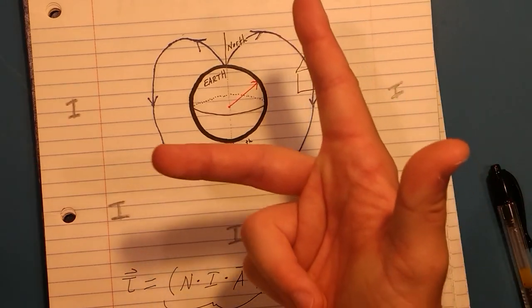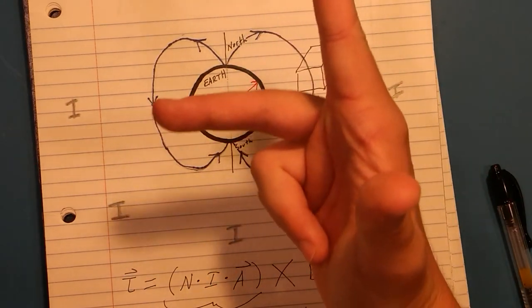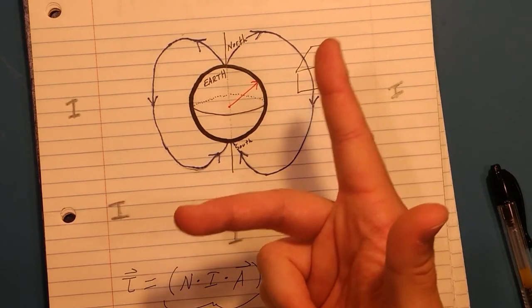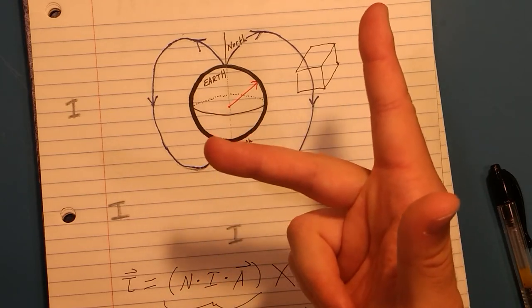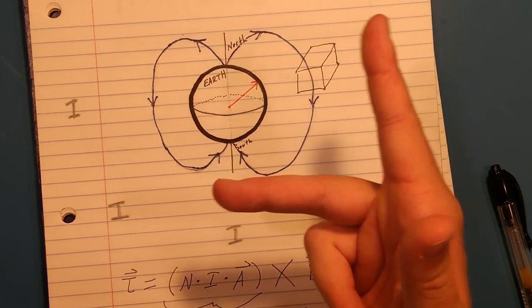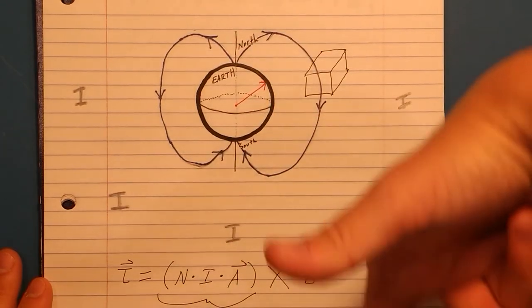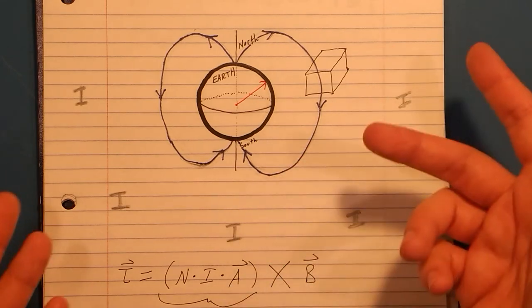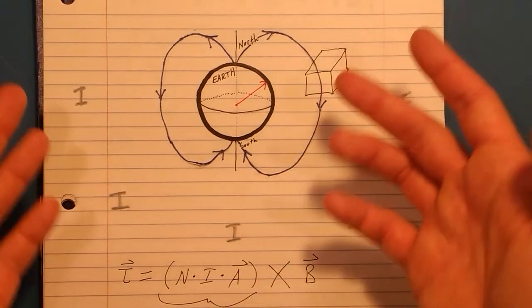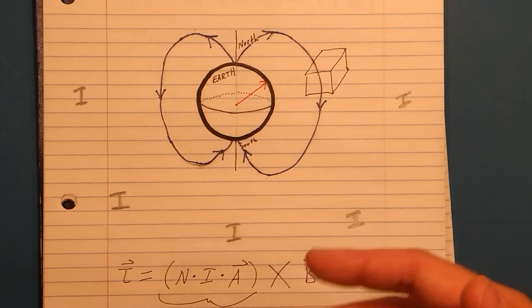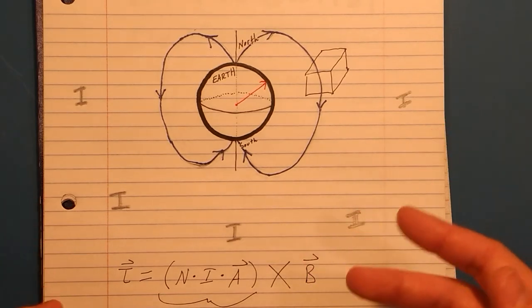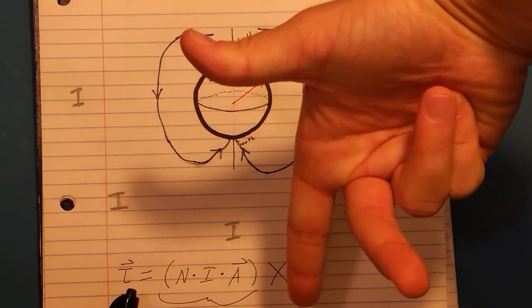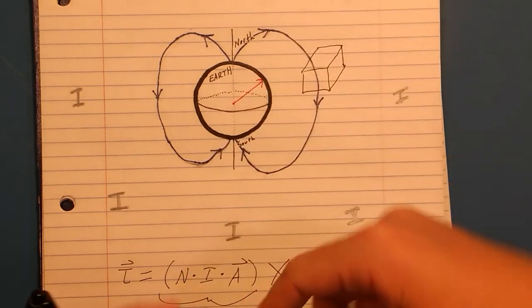To figure out what torques we have, we use the right-hand rule. With the right-hand rule, my thumb would be the area vector of the coil, my pointer finger would be the B field or magnetic field, and then my middle finger is the torque. Really, all I have to do here is just point my finger in the direction of the B field, and that'll determine... Because I have free range at this point of putting the magnetorquers wherever I want. Presumably, I'd have all the magnetorquers in three axes, but in theory, I can place them wherever. So, essentially, I have one coming out and one going over there.